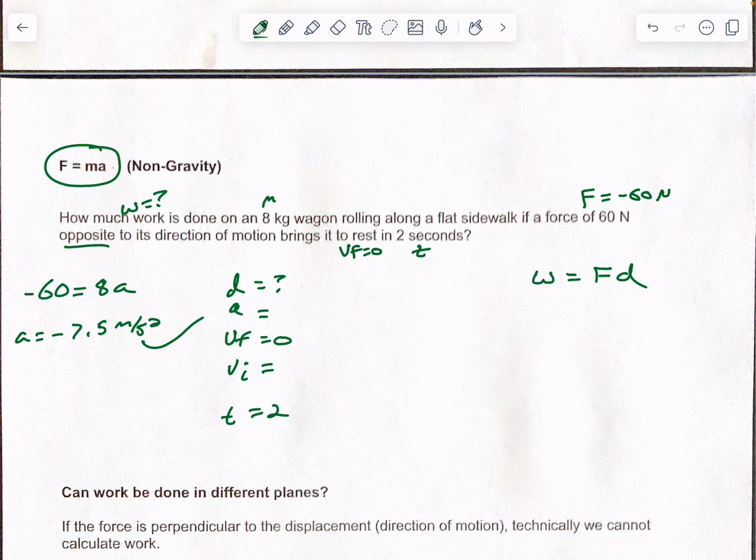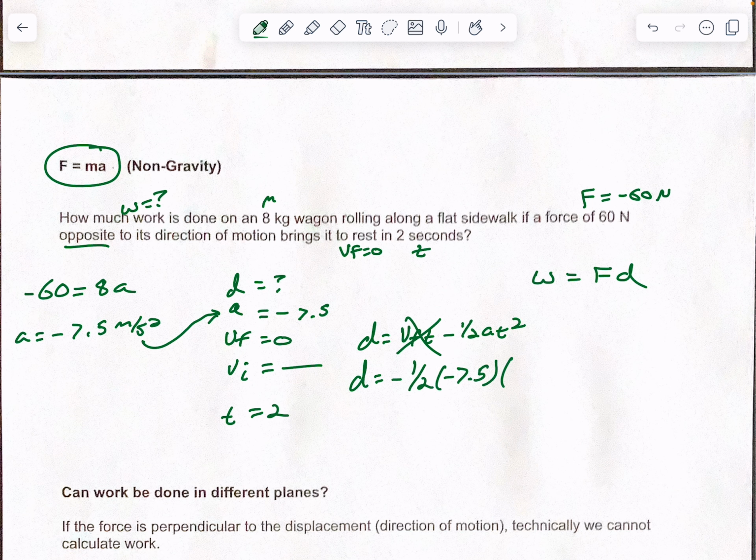Now I have acceleration, so now I can plug that in over here in my kinematic equation. So negative 7.5. That means I did not care about VI, so I'm going to use equation number 4: d equals VF t minus 1/2 a t squared. Now the good news is since VF is 0, this whole thing goes away. So please don't write 0 times t equals t, because then you're going to have a hard time getting t by itself. 0 times t is 0. So distance, which we don't know, equals negative 1/2 a, which would be negative 7.5, times t squared. This is just the time squared, that's the only thing that's squared, and you get a distance of 15 meters.